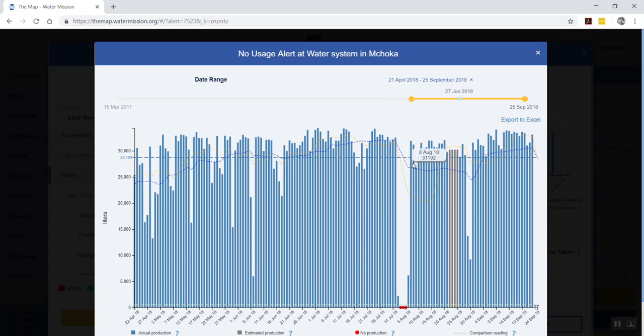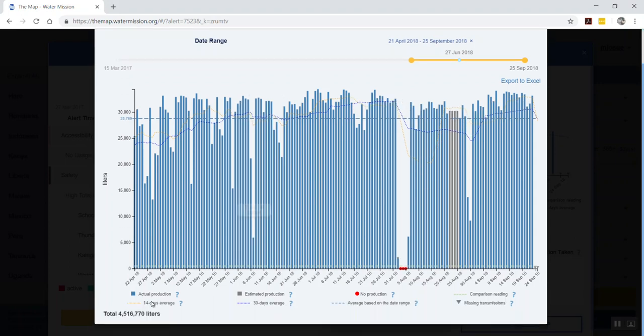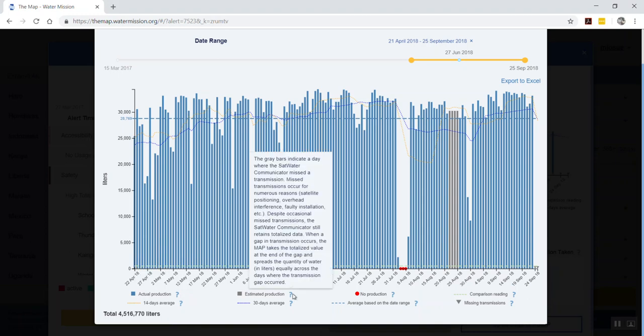So you can also see some of these dashed lines. If you zoom down here, you can look at the legend. The legend has question marks. So this actual production, the blue bars represent the quantity of water, as I just mentioned. The gray bars indicate a day where the SatWater communicator missed a transmission.